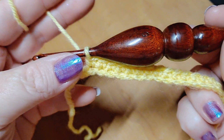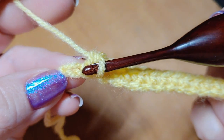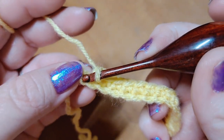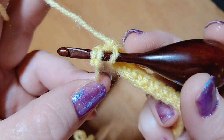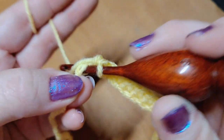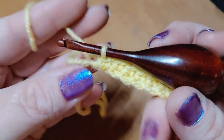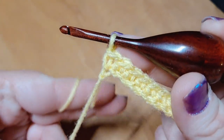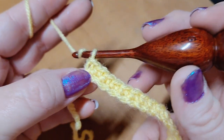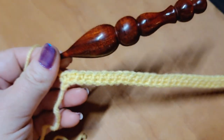We're now at the end of row number one, and we have one stitch left. So we are going to work into that complete stitch doing a traditional single crochet. And that is how you will be working every single last stitch on every row. You're going to go under the V, and then we just finish out a single crochet like normal. So every single final stitch of every row will be worked exactly like that, doing the traditional single crochet. So now we can chain up and clip our yarn so that we move on to row number two.